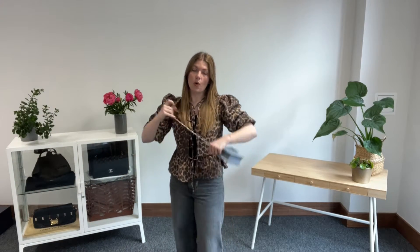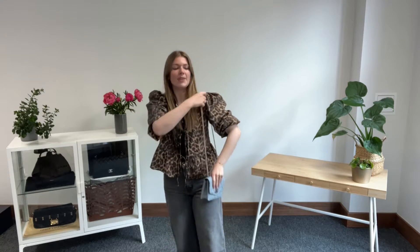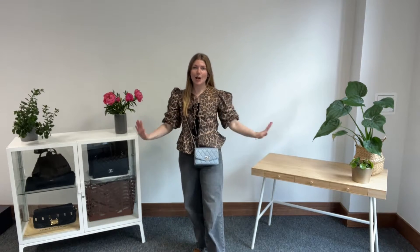So we love this Dali — it's just really nice. I'll come back and show you the sizing. You can wear it as a cross body like so, or as a long shoulder, however you wish to wear it. I'm about five foot four and a UK size eight for reference, so we can come back a bit further here and give you a full body view. If you want to know all the details or the measurements, check it out on our website.